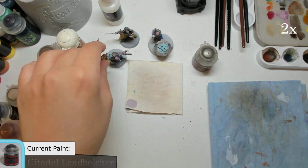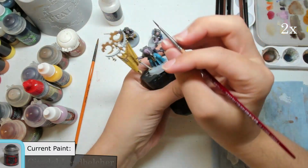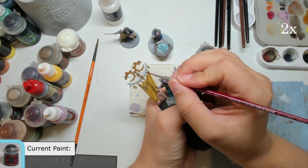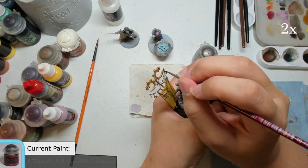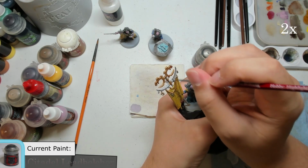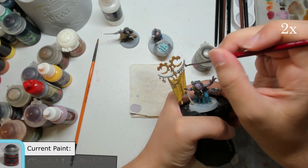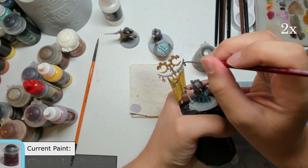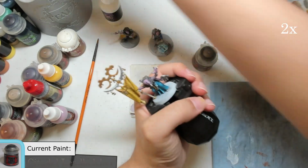Alrighty, here we are busting out good old Citadel Leadbelcher. Wanted to use this and basically hit the blades there on the banner. This way, those are metal, good to go, ready for doing whatever we want to do to them. I might make them sort of magically purple, add some Magos Purple to them or something, and then come back in and re-highlight it with metal. Just to sort of tie that color in with the rest of it.